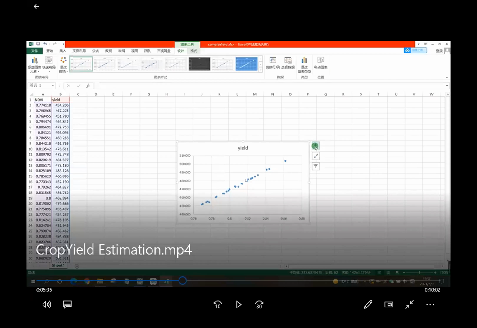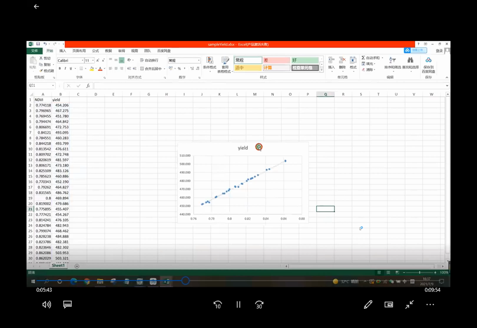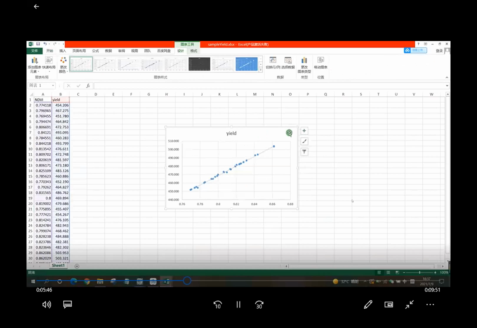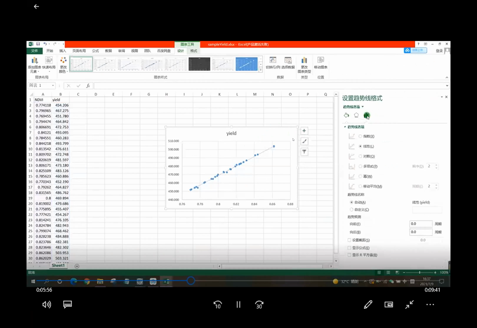But in this demo, we only show some easier way to get an easier model. Okay, here we get this linear model, and then we can use this model on our whole image. Then we can get the crop yield distribution map.